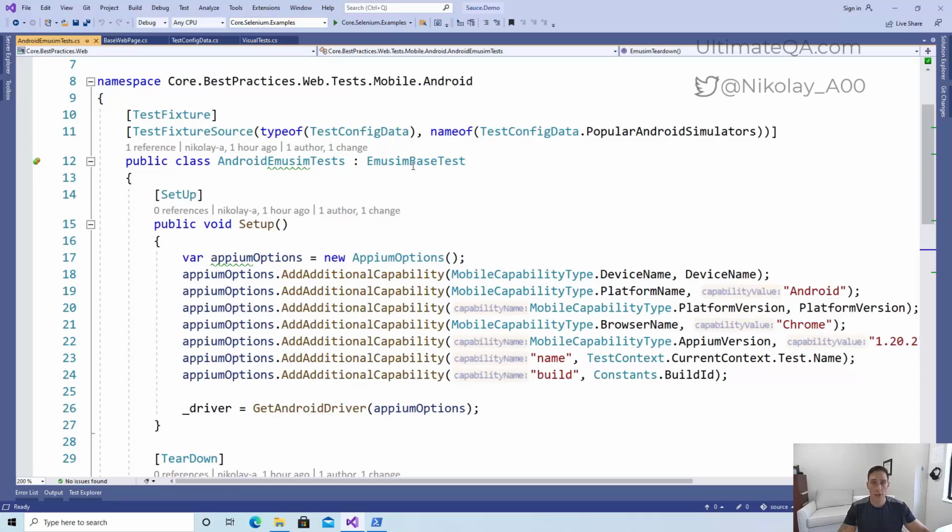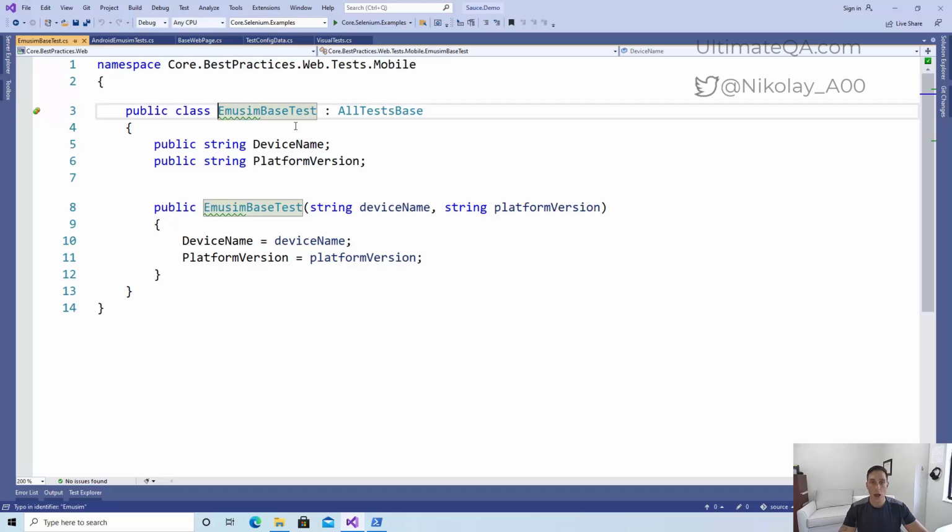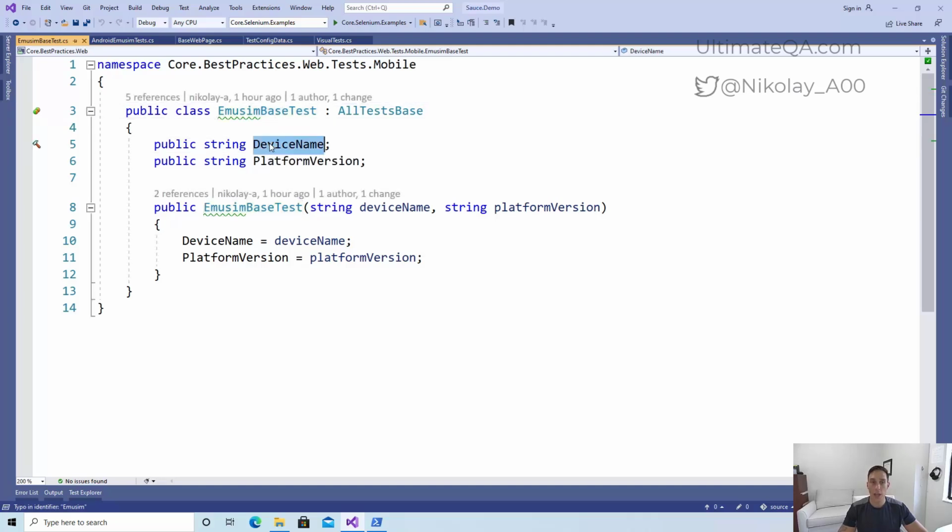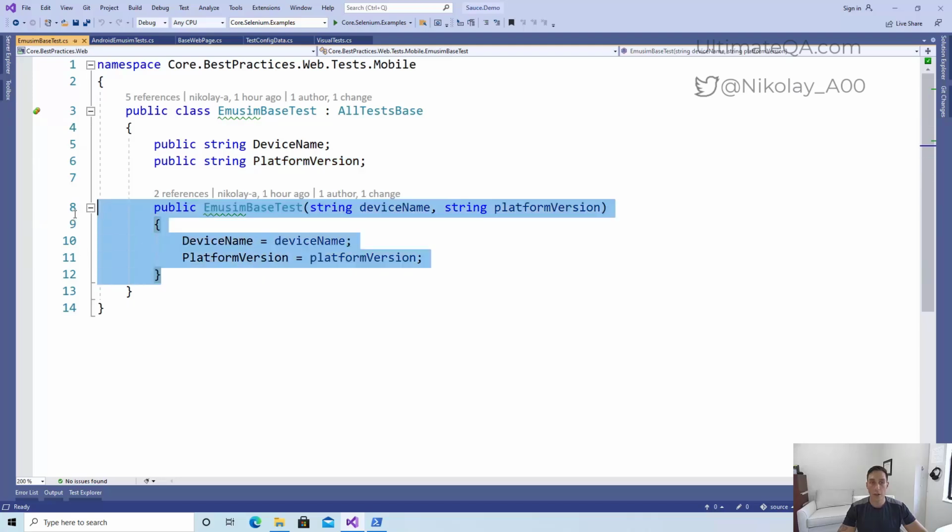We can quickly take a look what an Emusim base test looks like, which simply supplies a device name and a platform version. And then we have a constructor, which is where we're supplying those values that are coming in from our parameterized test. And we're using those not only for Android, but we're also using those for iOS.